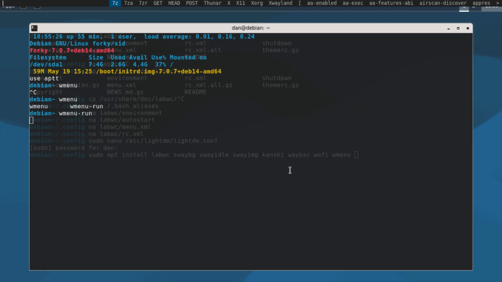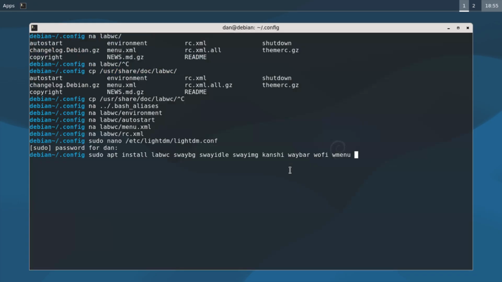Now you see we get a bar on the top where you can type for a program to start. This is a simple one like dmenu on X11. And then the foot terminal is important.